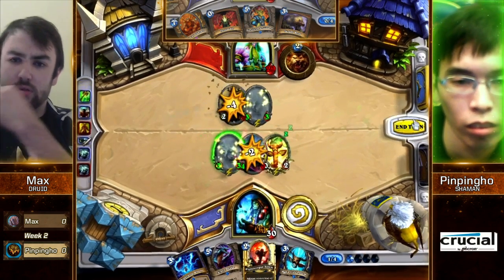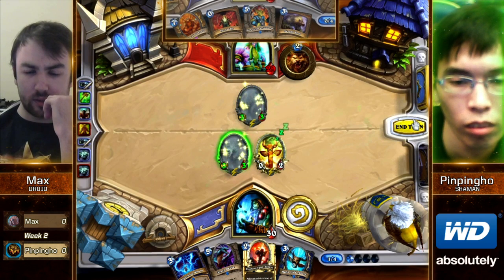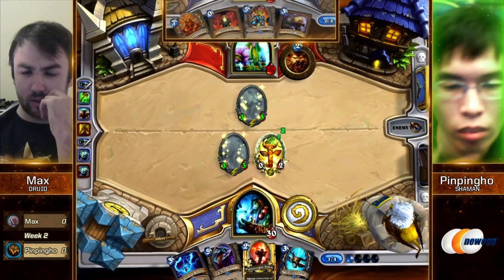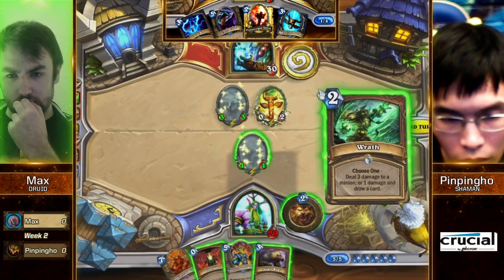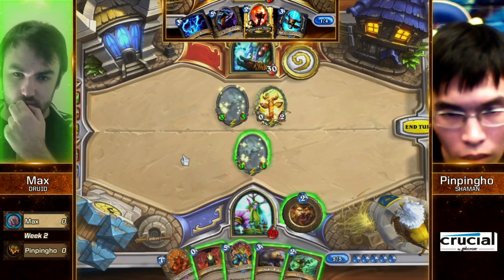I'm curious to see what win conditions Pinpingho is going to have in this deck. I'm not sure if we saw them earlier, but I remember him having a little bit of trouble. He did have the Alec here. Yep. And he played the Miracle Rogue game against the Miracle Rogue in Blackout earlier, and he was one turn away from lethal. And then he died.